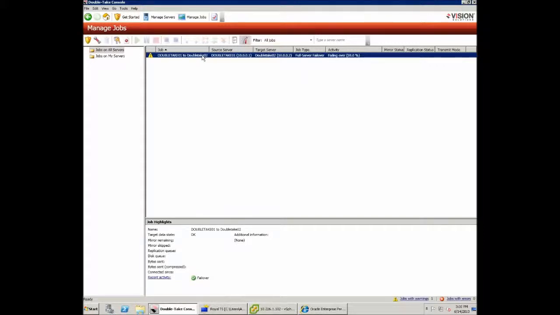Yes, it does. Have you got experiences with the Sybase regarding the DoubleTake failover? I don't have any Sybase experience myself, but is there a specific question you would like to know? Well, actually, we've had some cases when the Sybase clustering failover procedures have been run. Mm-hmm.